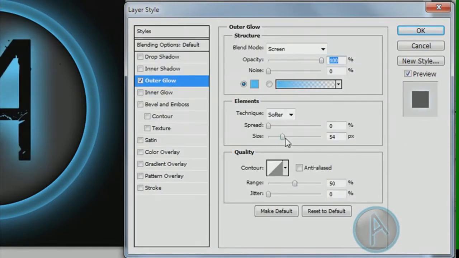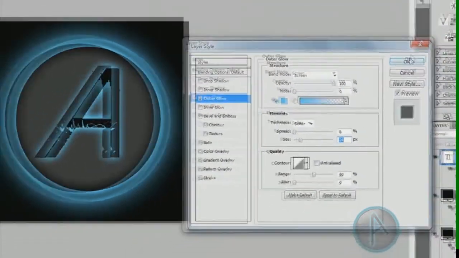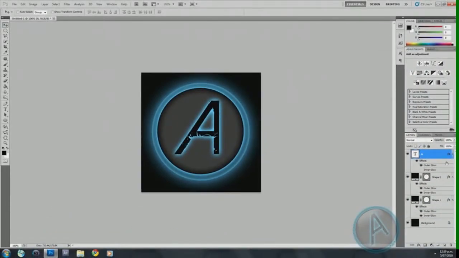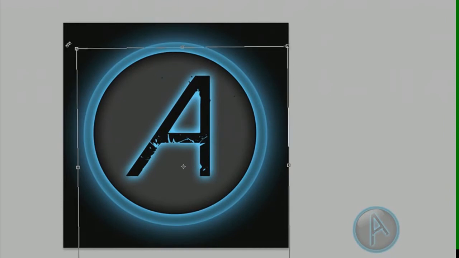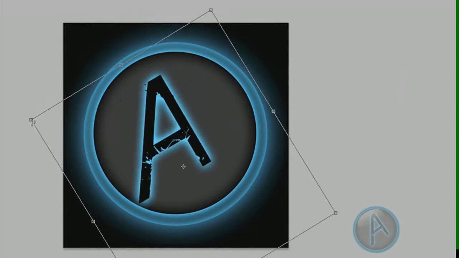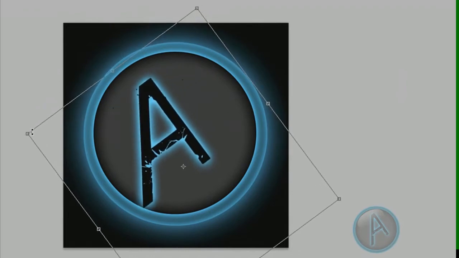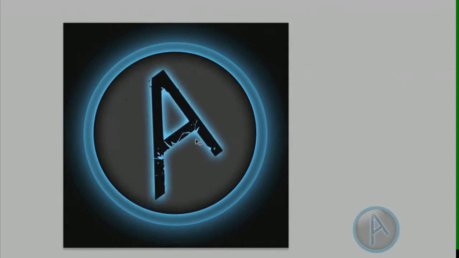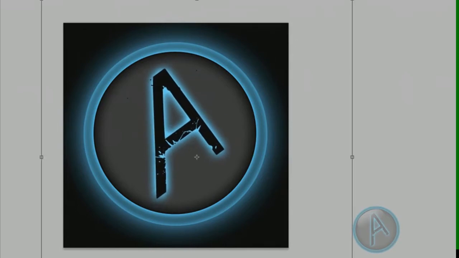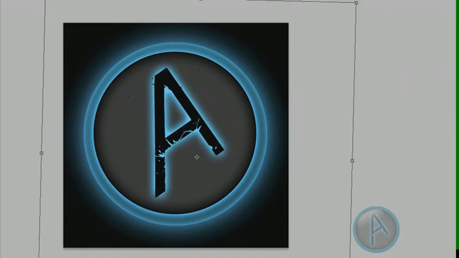So when we have that, now we have our text in there, but this does not look the best. So if we just right click on our shape one and then click copy layer style, and then we paste the layer style onto our text layer, then we have some glow on our text. If we just double click on our text or right click blending options, and then we click on inner glow and we turn that off, then we click on outer glow and we set the opacity to 100%. We change the size to about 20-ish. Once you've done that, then hit OK.